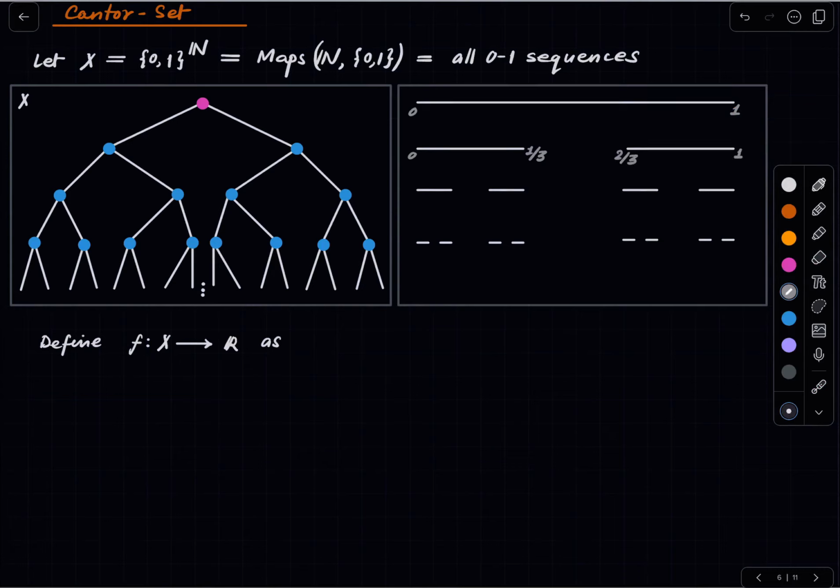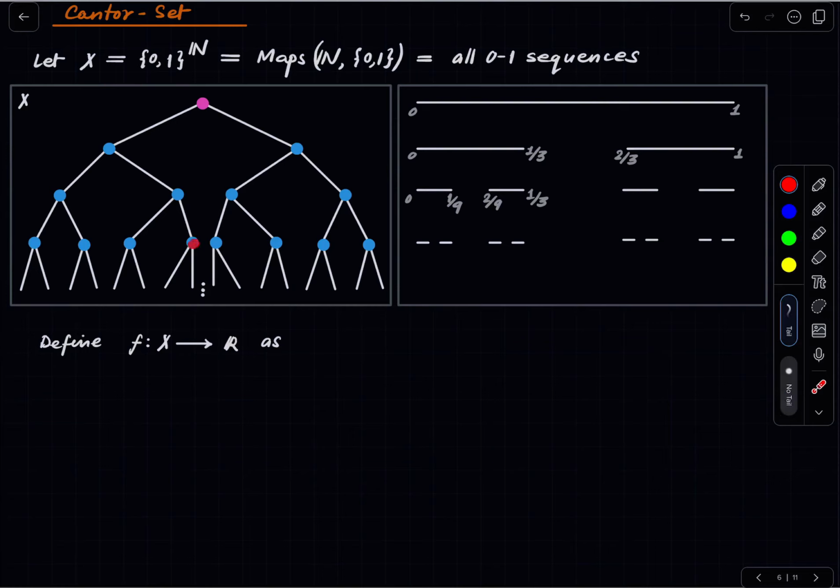All right, wonderful. And similarly, just keep on iterating. To this guy, associate that one, which is the left third of the previous one. So the left third of the previous one has endpoints 0 and 1 by 9. And to this guy, associate this guy, which is the right third of the previous one, which has endpoints, God knows what. So the right endpoint is 1 by 3, and the left will be 1 by 3 minus 1 by 9, which is, I think, 2 by 9. Yeah, and so on.